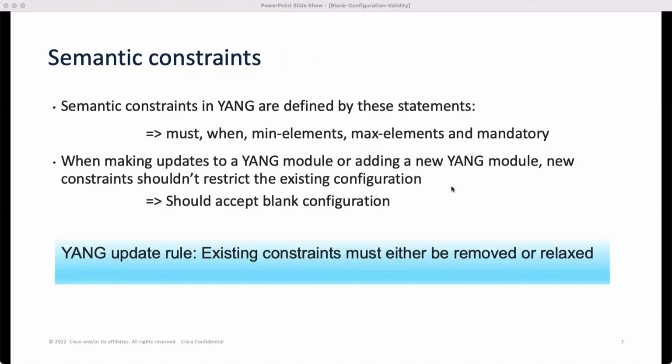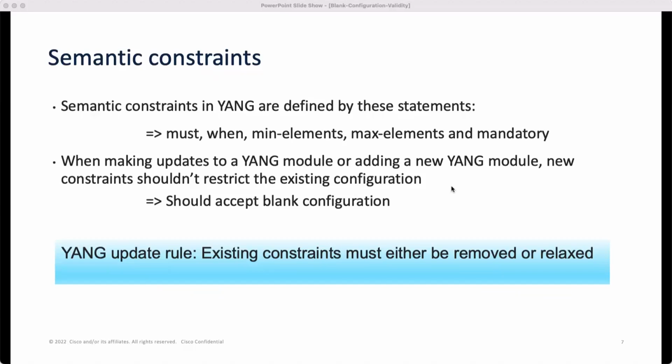We've talked about mandatory, but these rules also apply to must, when, min-elements and max-elements statements. When making updates to a Yang model or adding a new Yang model, the new constraints shouldn't restrict the existing configuration. We've seen this problem with BGP when we added the mandatory statements that restricted the existing configuration.